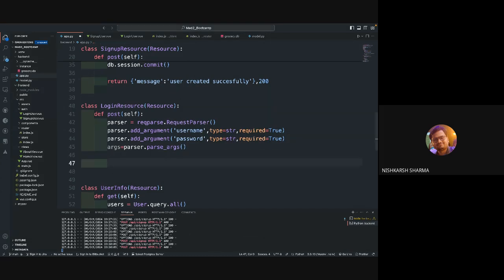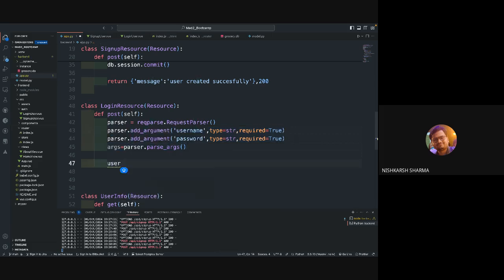So we are just checking whether all the particular keys, which are username and password, are present or not. If present, then it's fine. Otherwise, it will send an error message to the front end side, and we are storing those two key value pairs inside the args element.